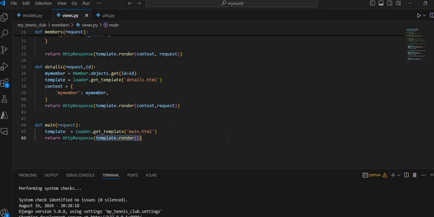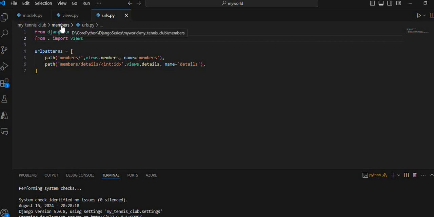So after creating one new view function, now we need to make sure that the root URL points to the correct view. So for that I am going to open urls.py of my app. Here you see members is the app and inside members we have the urls.py file. Here I am going to add the root URL, which points to the correct view.